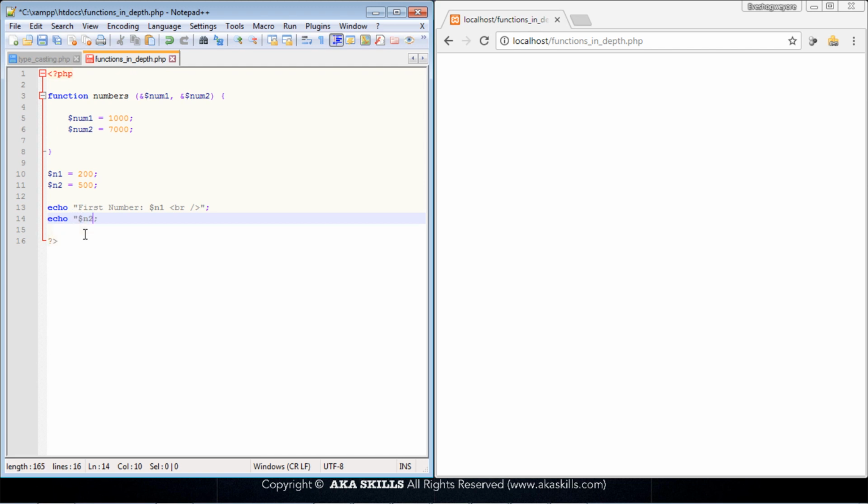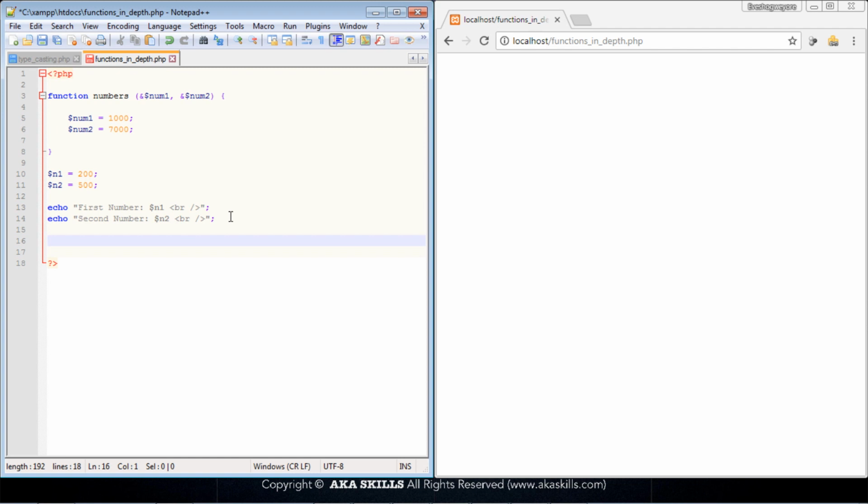I'm going to add quote here, and this time around I'm going to say second number and set it to n2 of course, and not forget my new line. That being said and done, we're expecting PHP to output this number and this number for us right here.